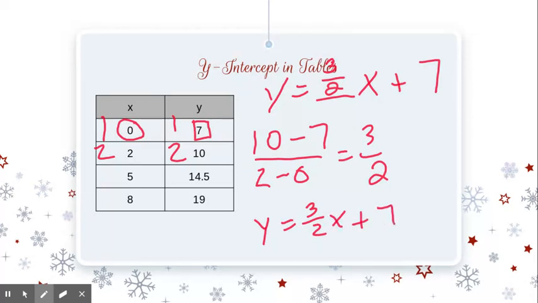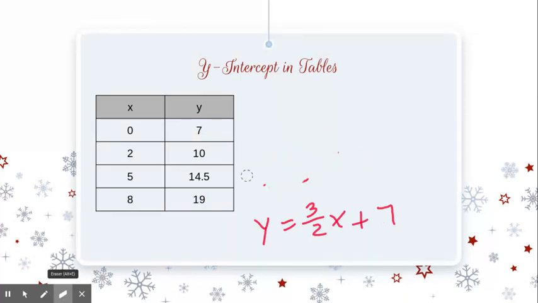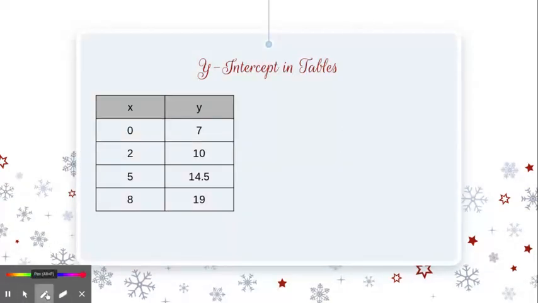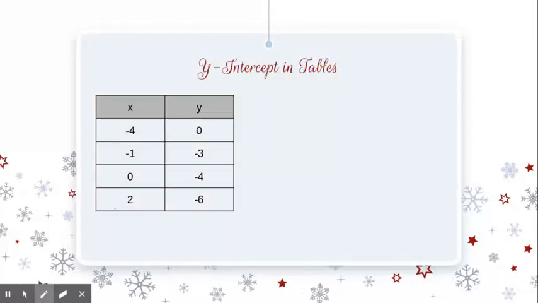Okay, so erase and do one more. Now on this next one, just like we did with the slope, I want you to pause and try to find the y-intercept on your own, do the slope, and then write the equation. So I want you to see if you can write the equation on your own. And when you think you're right, flip it back on and see if you got it right with me. Okay, so take a minute, pause, write the equation on your own, and then come back.